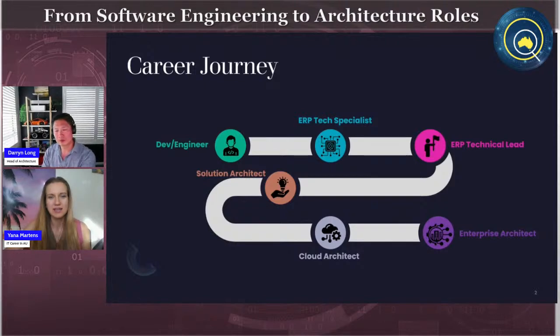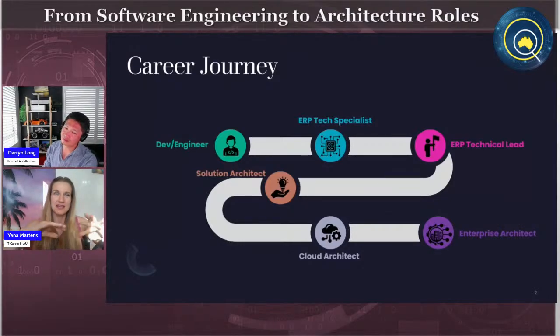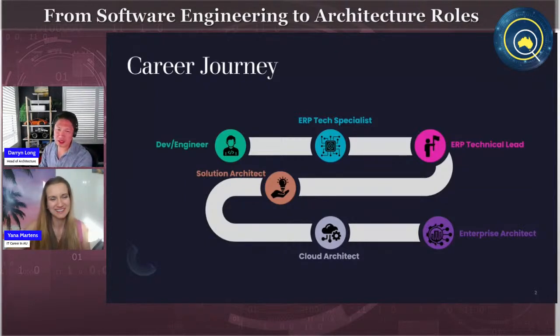Would you say this sort of journey is usually the typical journey to enterprise architecture? We've been talking about it in one of our streams, and there are so many different pathways, and people come from business and so on. But if we take the majority, is that probably the more classic pathway to enterprise architecture, through software solution? I think so.